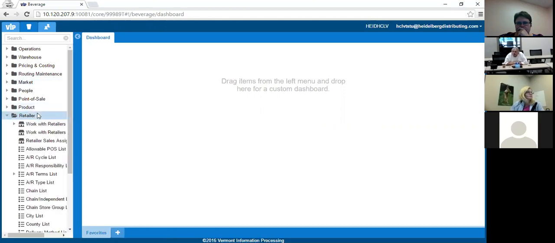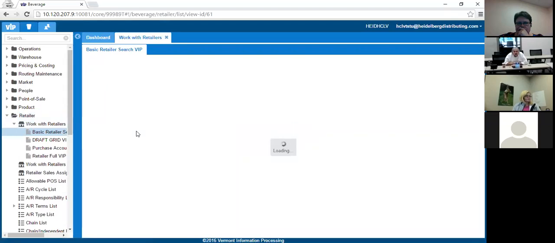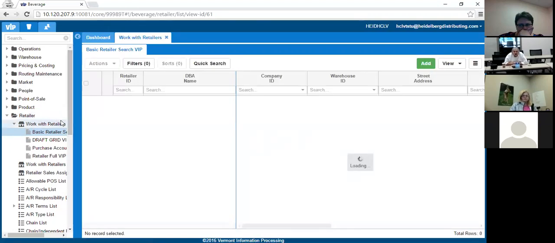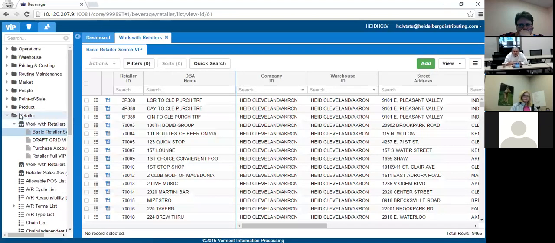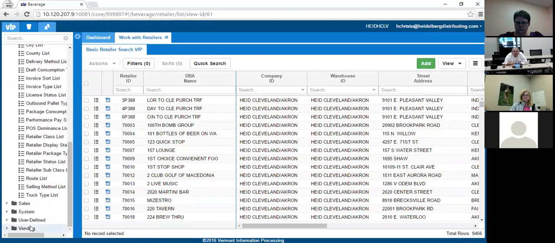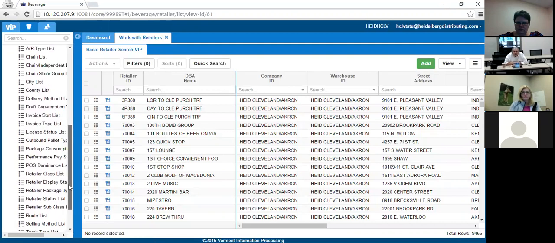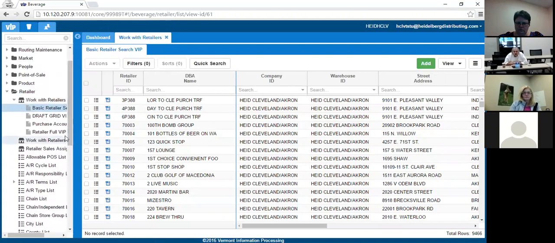So just for an example, I'm going to go ahead and choose work with retailers and dive into that topic first. The first thing to point out is that, and I don't remember if I did this in V11 or not, to be perfectly honest, but if we look over here, under retailer, the folder, work with retailers, is now located there. In V11, it was split off into its own section at the bottom. So we've categorized that how it logically should be categorized. So this is now under the retailer section.